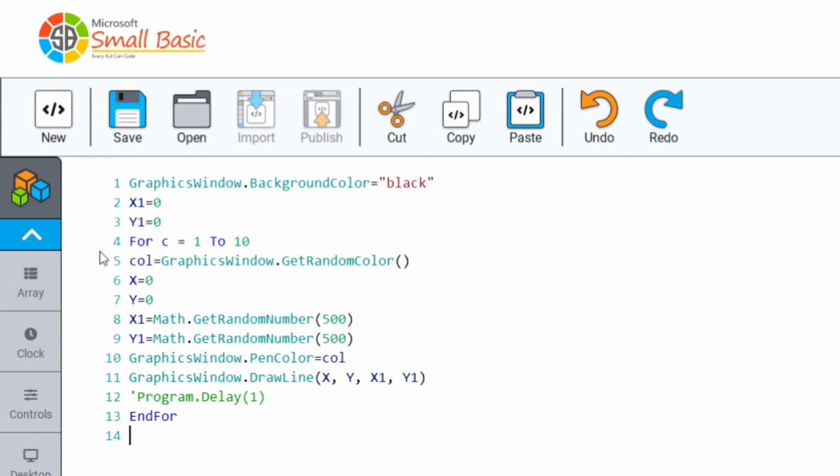This time though, when it goes round the loop, we can now change those values of X and Y. So we're going to say there X equals X1, Y equals Y1. Let's look at that again. X1 equals 0, Y1 equals 0. So here now, X equals 0, Y equals 0.